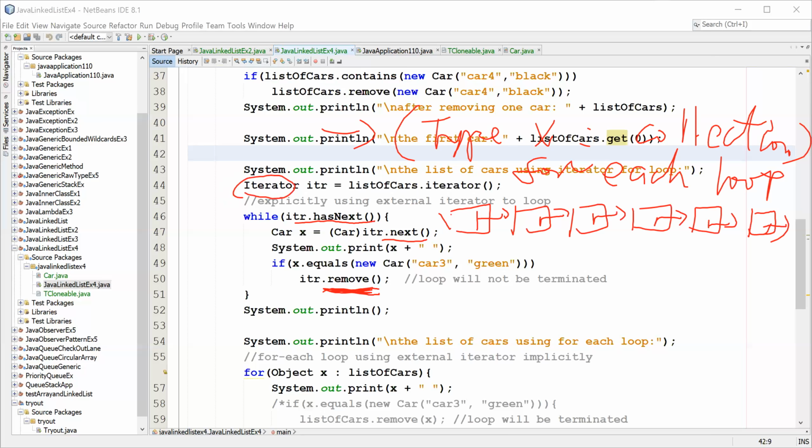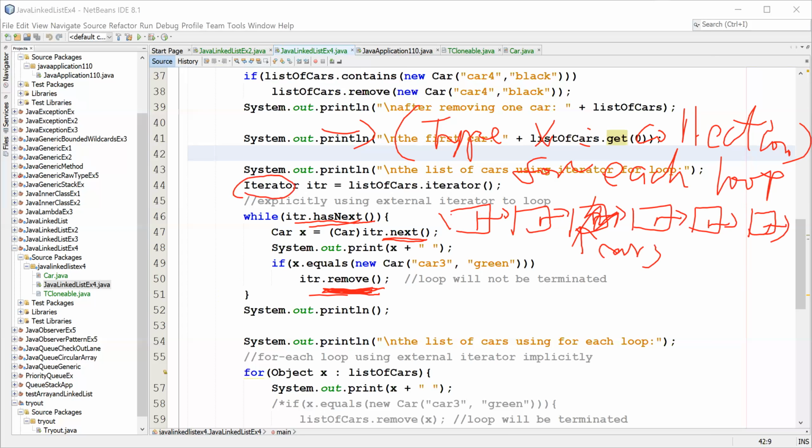And on the other hand, the iterator itself provides some nice things for you to handle a specific item within the linked list. So over here, you can do things like remove and insert, and it will still let you continue your loop. So over here, suppose this is car 3, and you remove it.